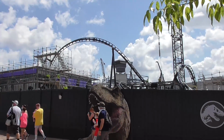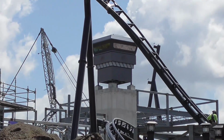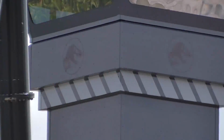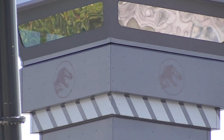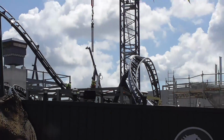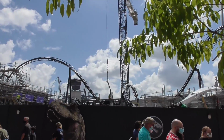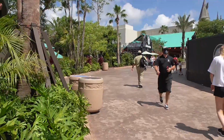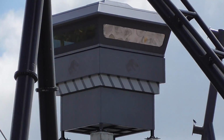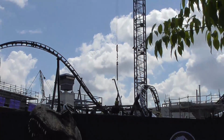I absolutely love this tower. Oh my god. I had said back in January there's supposed to be a Warden Tower, and it's kind of a cross between Jurassic Park and Jurassic World, but seeing a nondescript logo, that's kind of crazy. I mean, the ride's probably going to feature characters from Jurassic World and different settings from Jurassic World, like the raptor paddocks and the raptor muzzles. So it's a Jurassic World ride, but maybe if they're going to take years to retheme the entire land to Jurassic World, they can at least keep the aesthetics kind of in between with logos like this or InGen logos, even though it might have Owen and Blue and Charlie, Delta and Echo.